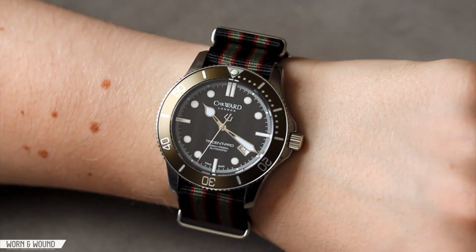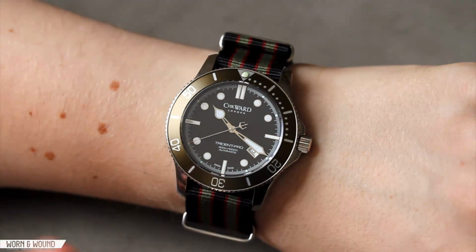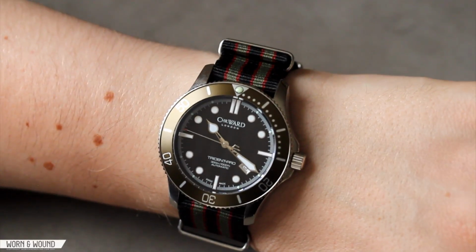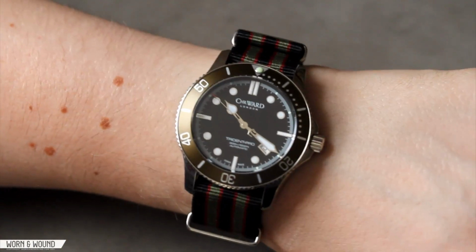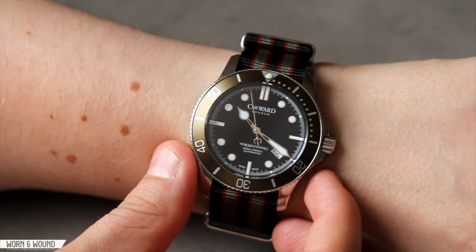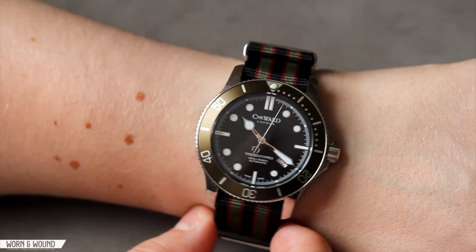On the wrist, the Trident Pro wears really, really well. The 42 millimeter size by 50 millimeters is just a great sports size, and really gets this classic diver aesthetic across. I personally prefer smaller watches, and 42 millimeter is the max, but I feel like this watch actually wears a bit smaller even than 42. Not really sure why, but overall, the end feeling is just a very comfortable watch, very wearable. And then the look of it, like I said, it's got a classic vintage diver look.